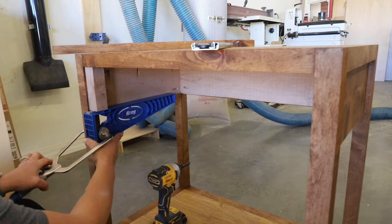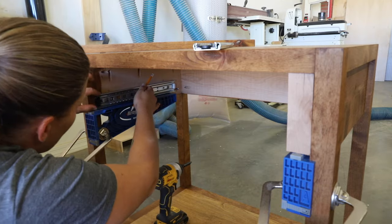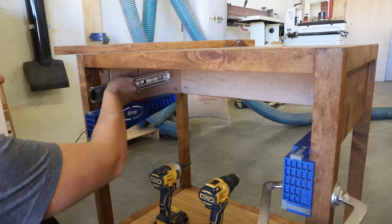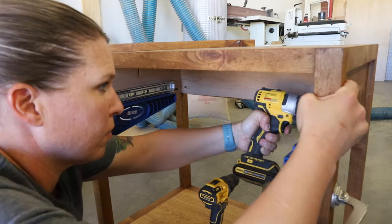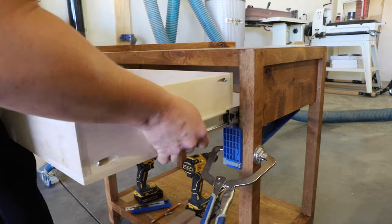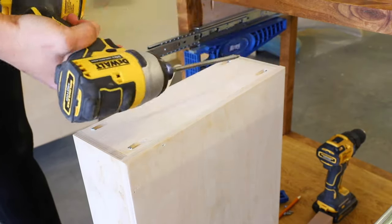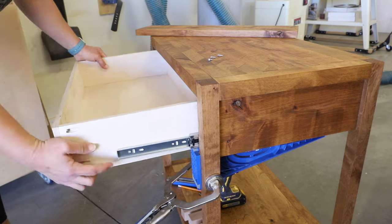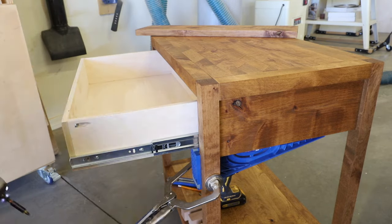To install the drawer, I used my Kreg drawer slide jigs. I set the placement using some 5 inch blocks that I had cut and clamped to the table legs. The drawer is inset so I used my Kreg multi-mark to set the placement of the drawer slides and marked the hole locations with a pencil. I drilled pilot holes to make it easier to drive the screws in. I tried installing the drawer after this, but quickly realized the pan head screws I had used were catching on the drawer slides. I replaced them with standard round pocket screws, which don't stick out like pan head screws do with the half inch pocket holes. I slid the drawer in place on the drawer slide jigs, attached the slides to the drawer box with the included screws, and pulled the drawer out completely to attach the final screws.